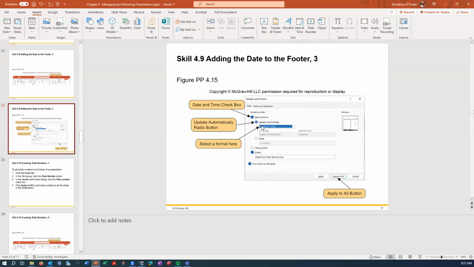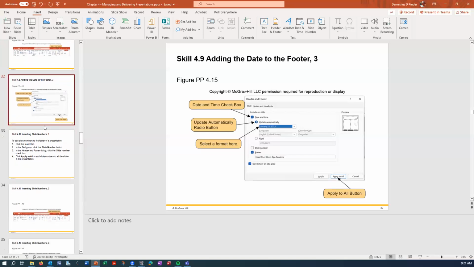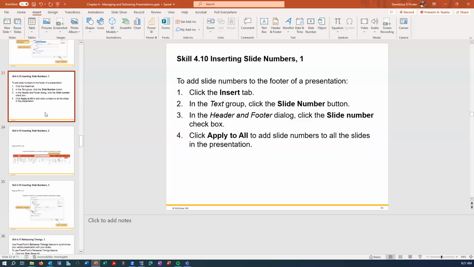You would choose update automatically, so the date always stays fresh. So, you know, one day down the road, or even maybe now in your life, you may send out presentations to potential clients. And if the information doesn't change about your product or service, then you probably just want the date to reflect the current date, so it doesn't look like you're sending out material from like 2015. Okay. Same thing with websites. You'll notice if you scroll down to the bottom and look at the copyright date, you know, that's a good way to tell if somebody's paying attention to keeping their site up to date.